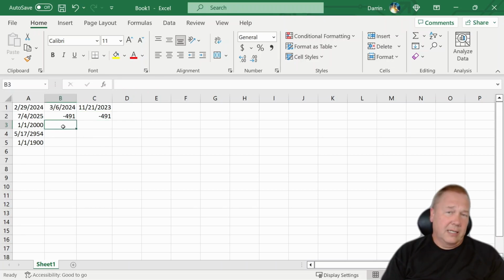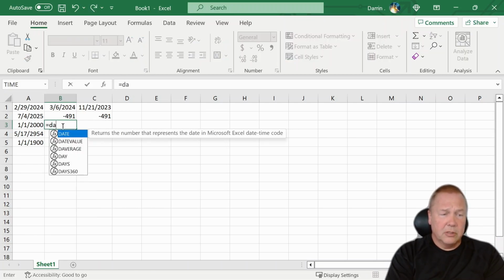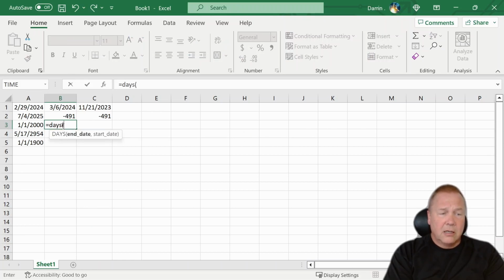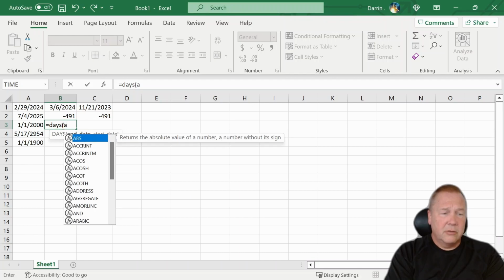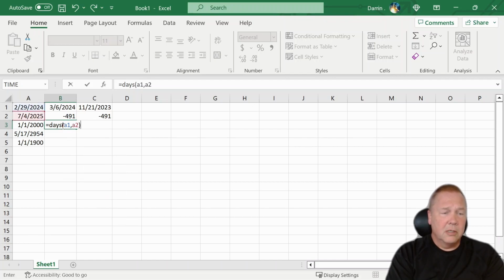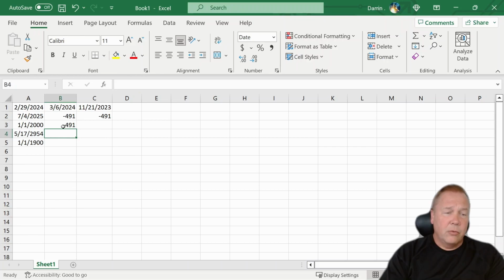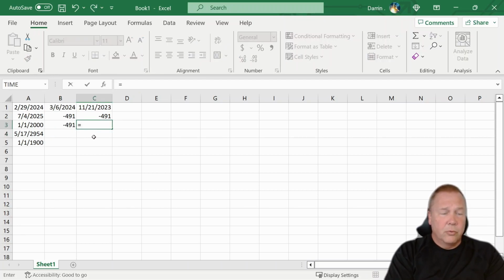Well, what about work days? What if I am trying to calculate days on the job and I only want to count Monday through Friday? Well, I can do the same thing. So if we do equals DAYS of A1, A2, there's 491 days between those. But what if we do work days?